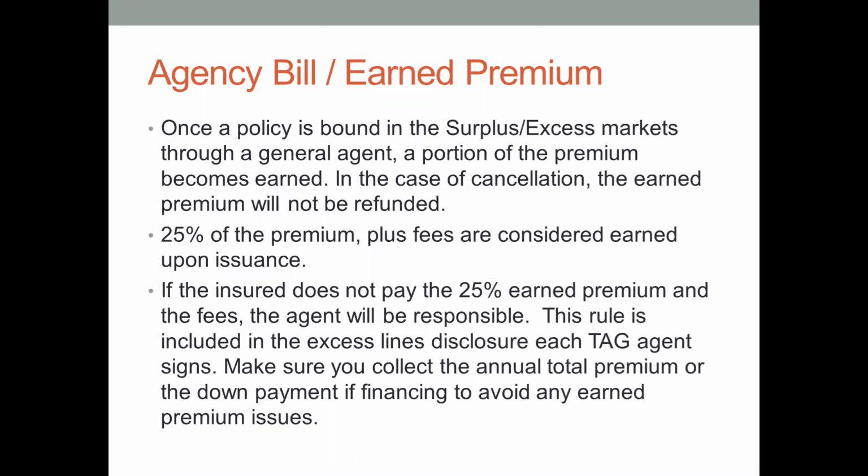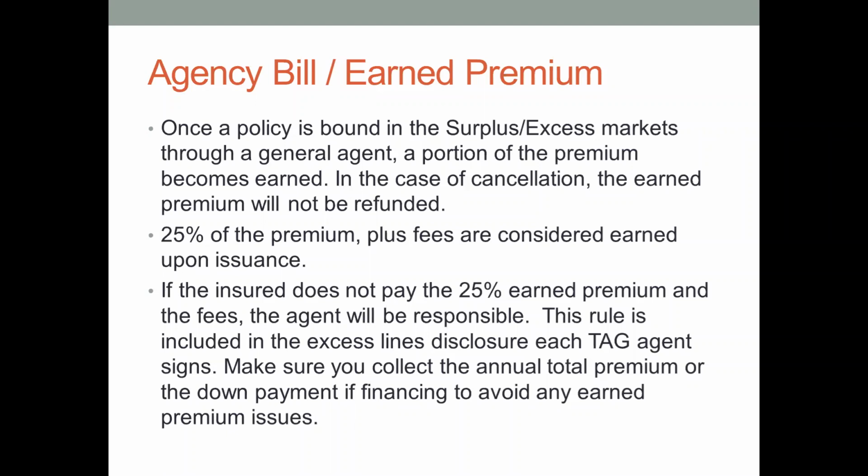If the insured does not pay at least 25% of the earned premium and the fees, the agent will then be responsible for that amount. This rule is included in the excess lines disclosure each TAG agent signs. So please make sure you collect the total annual premium, or the down payment if financing, to avoid any earned premium issues.